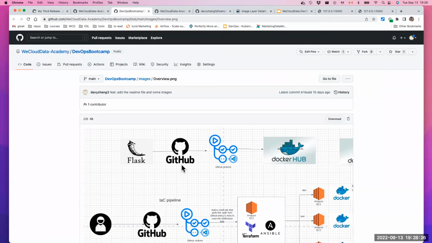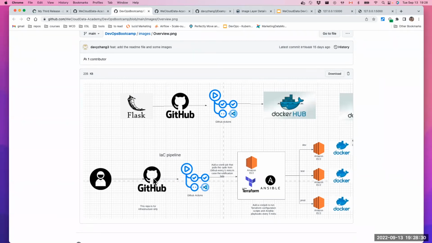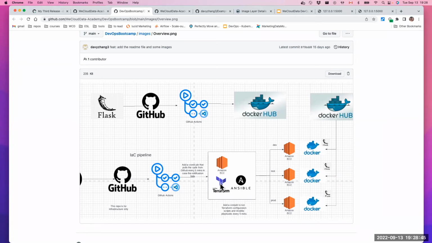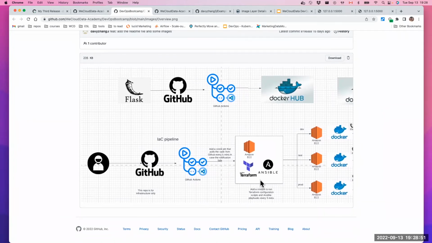So we have another pipeline for the DevOps team. This one will pull the latest code, and this one will send commands to the mass node and pull the latest code in the mass node. And all the codes are infrastructure scripts. But I haven't prepared a mass node like this because that will take a lot of time.